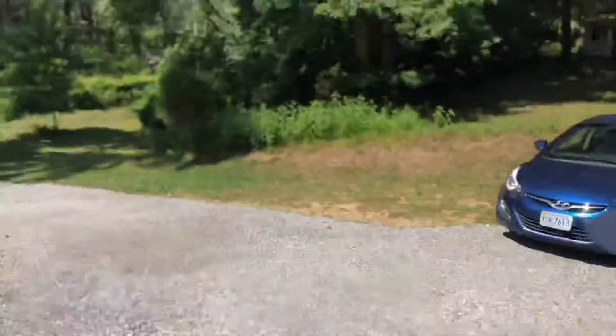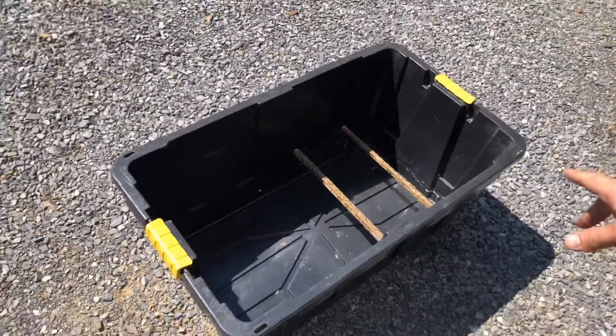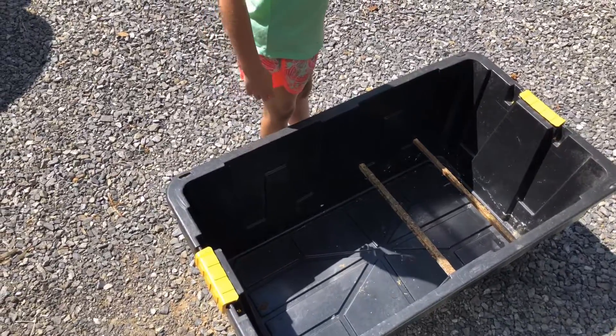First things first, we need to go ahead and get our brooder set up so we have a smooth transition from the incubator into the brooder. That's one big thing with chicks whether you're getting them from the store or raising them on your own - have your stuff in place before you're ready to move them. It's so much easier that way. Those that have followed us before know I always use one of these totes. This one in particular is my smaller one. With only how many chicks we have, they should be fine. It has two roosting bars built in so we should be ready to go.